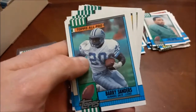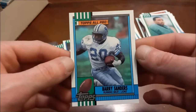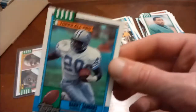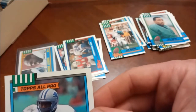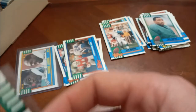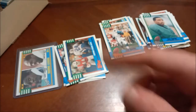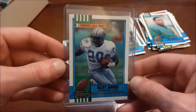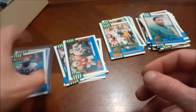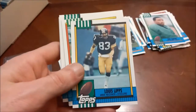Again, all these cards are very, very crisp. And there is the other Barry Sanders, and this one is super, super sharp. That might possibly be a PSA 10. I don't know. That's an amazing condition. And I don't believe that I had that one. I think in our pack rip of 90 Topps, we came across the rushing leaders card and not this one, if I'm remembering correctly, although that's a big if. Who knows? Perhaps the memory issues are setting in in my late 30s.